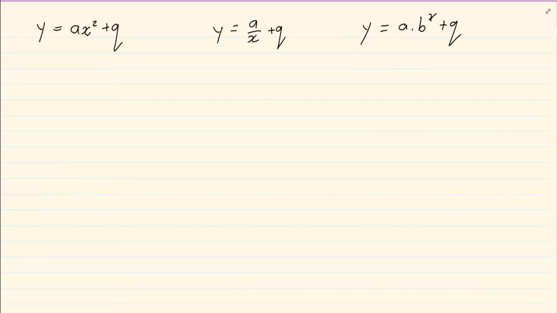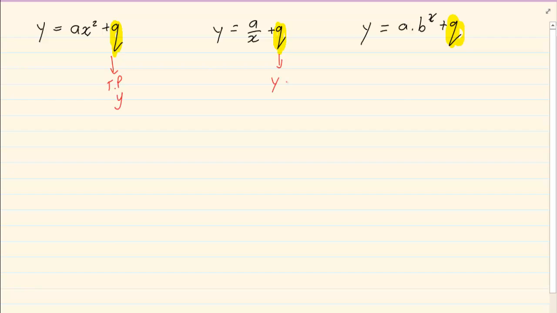When we're drawing these graphs, we need to know there are similarities between all three of them. If you take the q, in each one of them the q is linked to the y. In the parabola the q is linked to the turning point of the y. In the hyperbola the q is an asymptote, and in the exponential it is also an asymptote. So you'll notice there are similarities between all the graphs.